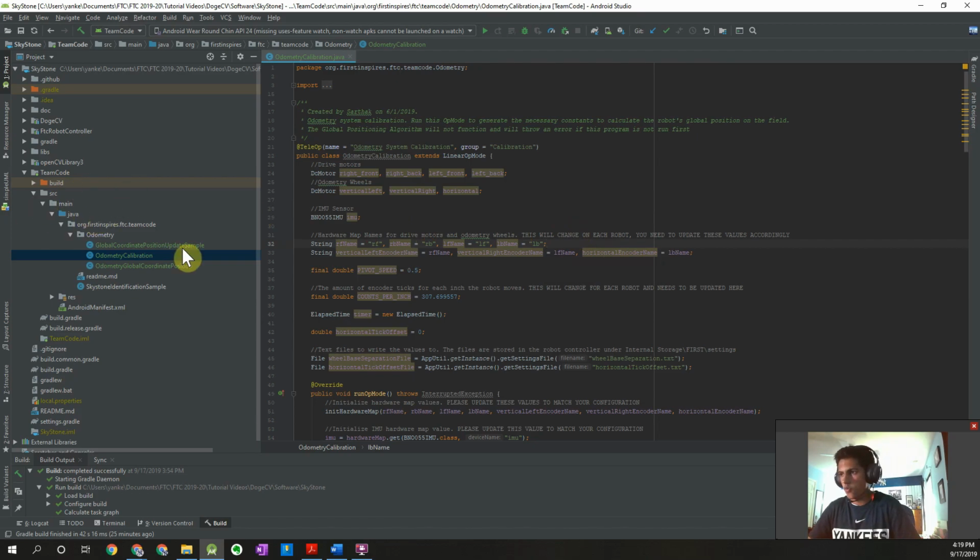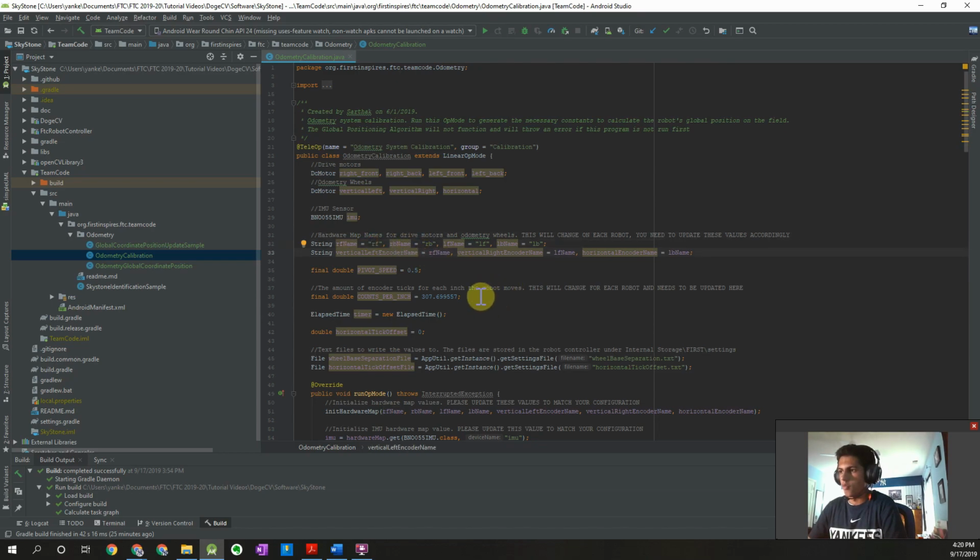So first, go ahead and update the hardware map configuration names you have for your four drive motors. And then for the three encoders, if you have that left encoder plugged into the same port where your right front drive motor is plugged in, you want to make sure those have the same hardware map name.